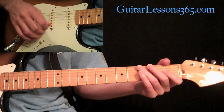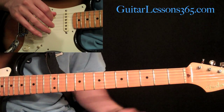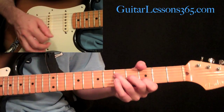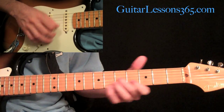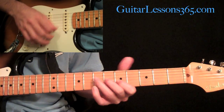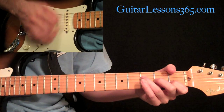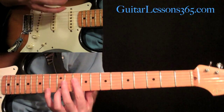All right, so the rhythm for that, we're basically going to play those four chords through first. So this is the third time here. After the third time here, so we played those four chords three times. Then we're going to go to this little.